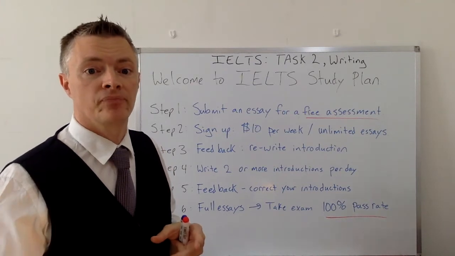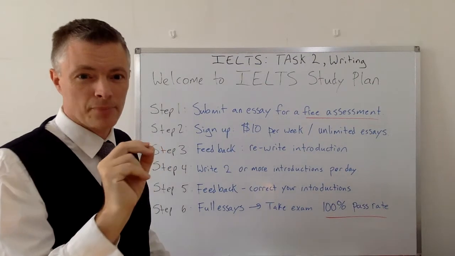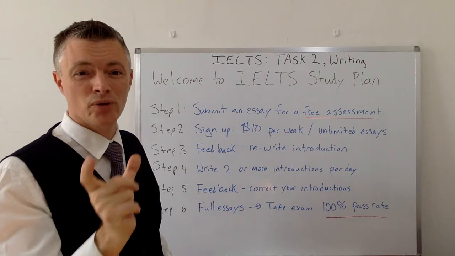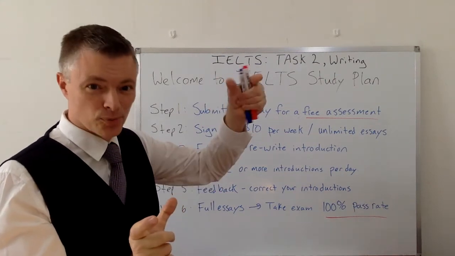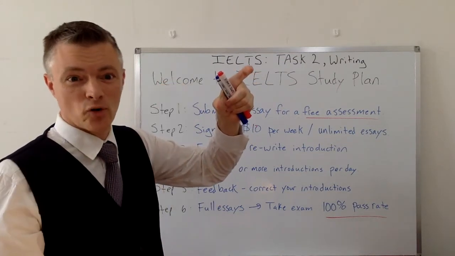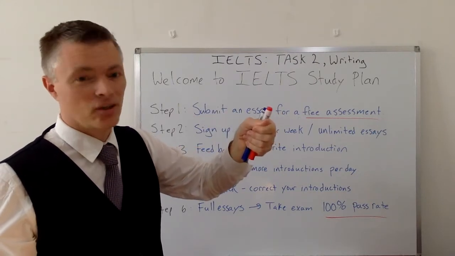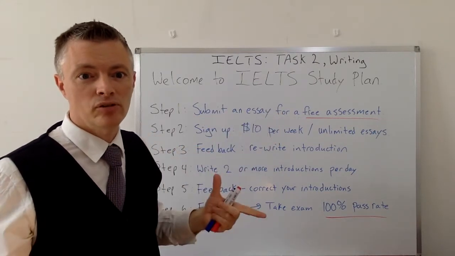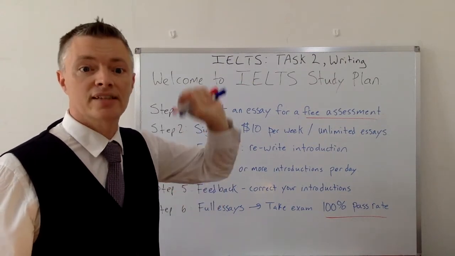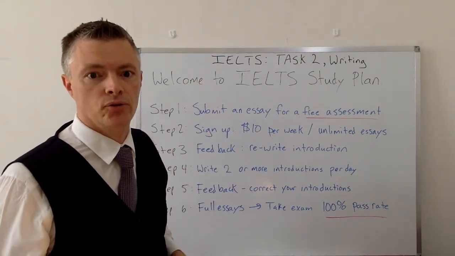Okay, saves you a load of time, because this happens with students all the time: you get one question and write a whole essay, and it takes you an hour, but your task response and coherence and cohesion in the introduction are wrong. You wasted all that time writing the essay. Because if your task response is not 7, you're not getting 7. If it's not full, you're not getting 7 on the entire essay. Just that one thing. Did you answer the question fully? And what does that mean? That's what I train you to do.